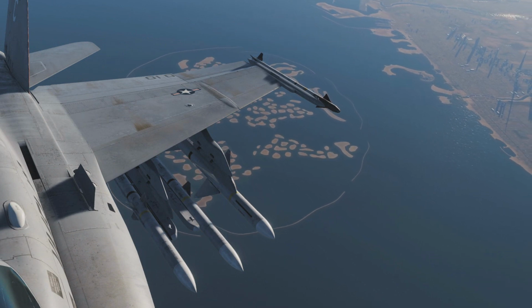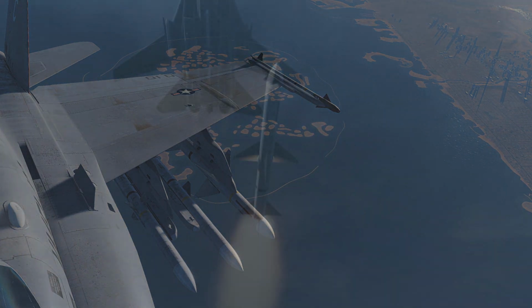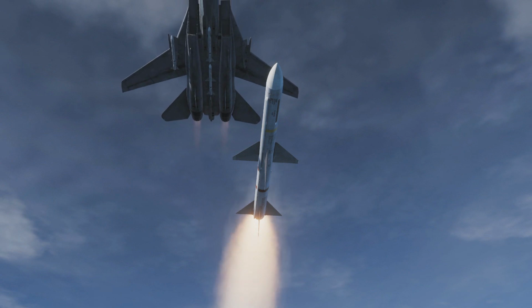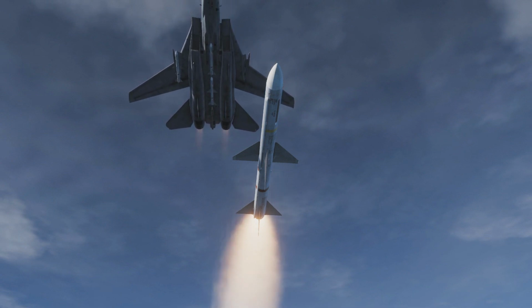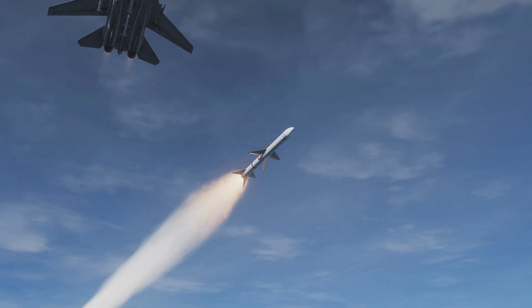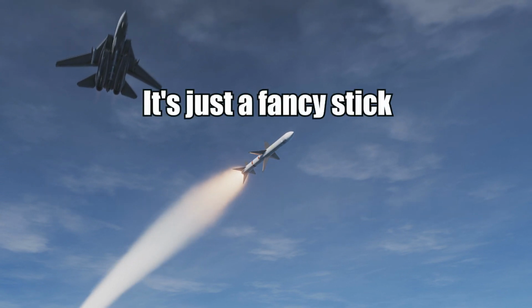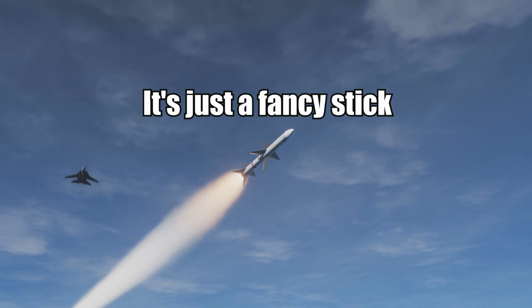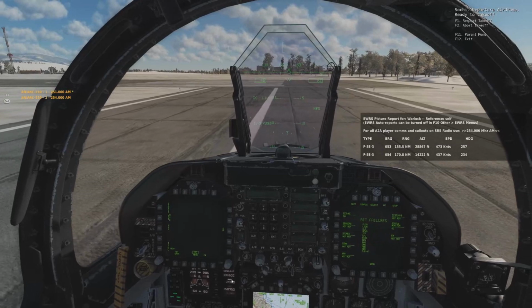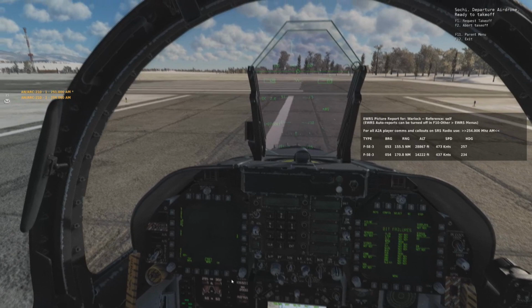Because of those factors I've just discussed with the AMRAAM and the IR missiles, so your AIM-9s, that's why it's a good idea to carry a semi-active radar guided missile, the AIM-7s, because that relies on radar data coming from your aircraft. You're going to lock the target, get in range, fire your missile. That missile is then going to track the reflected radar energy from the target. So if you drop lock, that missile's got nothing to track, it's just a fancy stick. But if you maintain lock on the target, it's going to track all the way and hit what you want it to hit. It's not going to go active, it's not got its own sensor, it relies entirely on the aircraft.